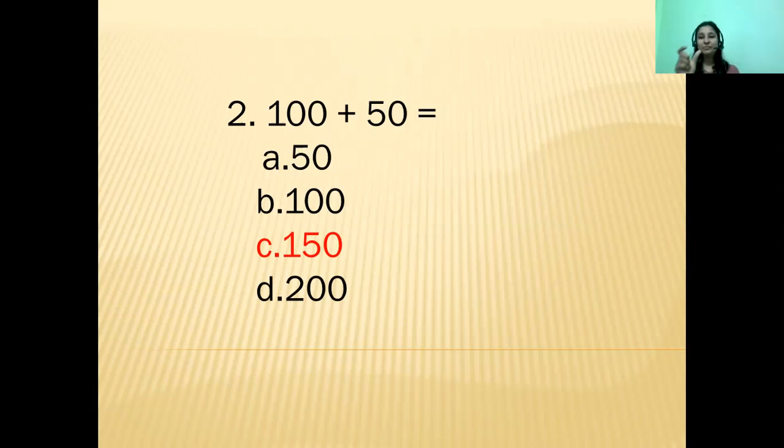Now my dear kids, 100 plus 50. Just in your mind, write 100 and below that 50. First we will add the ones: this is the ones place plus this is the ones place. So 0 plus 0, of course 0. Then 5 tens plus 0 tens, 5 plus 0 is 5. And here the 100 place, nothing is here, so we'll write 1 as it is. That means 100 plus 50 is equal to 150.